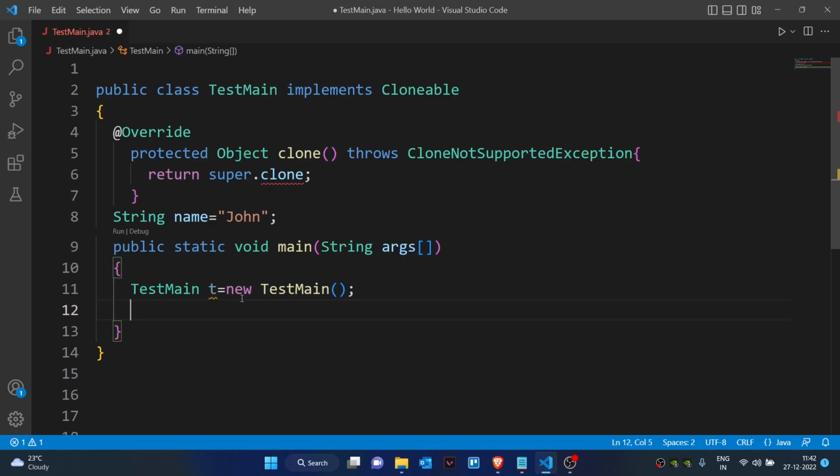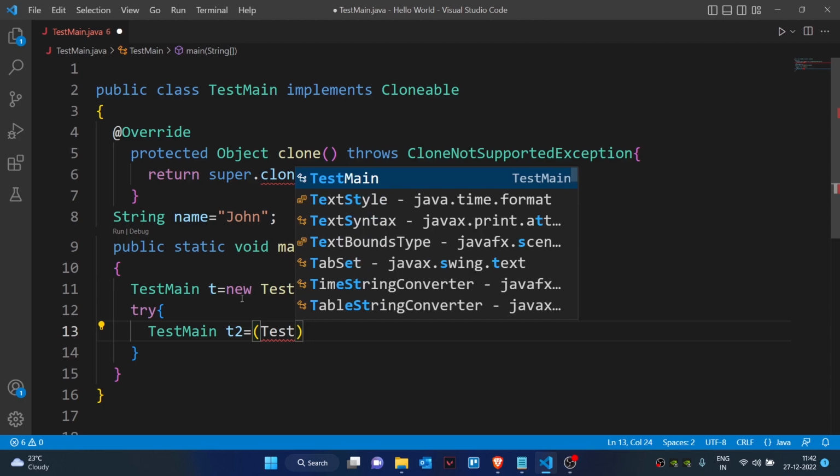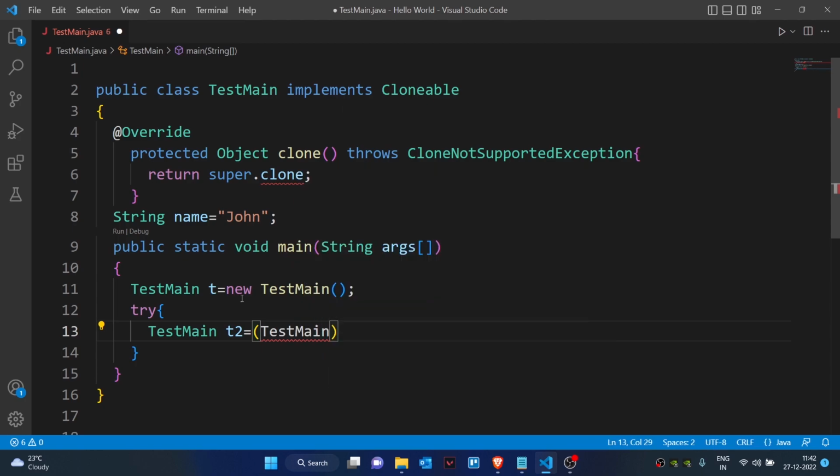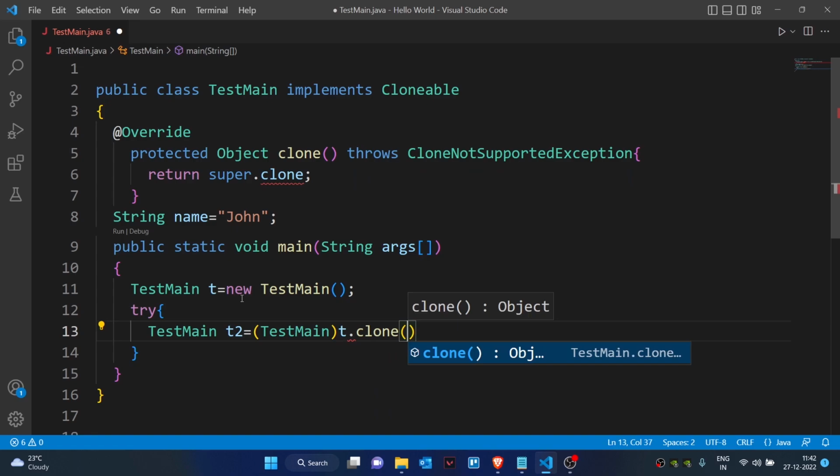And inside my try-catch statement, I'll provide TestMain t2 equal to t.clone with open and close brackets. And if I want, I can just print the name as my output. So these are the three ways to create an object.